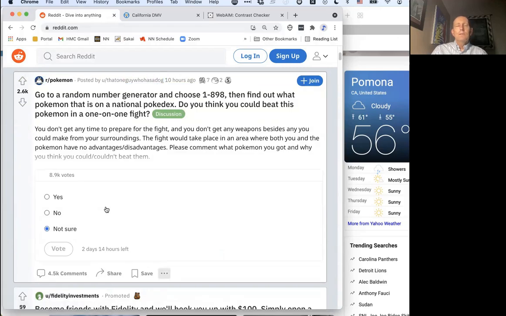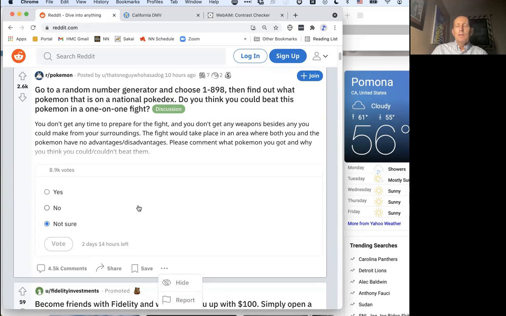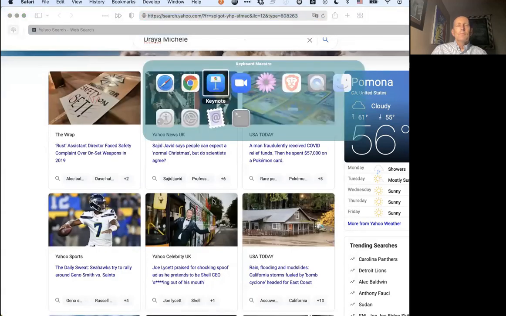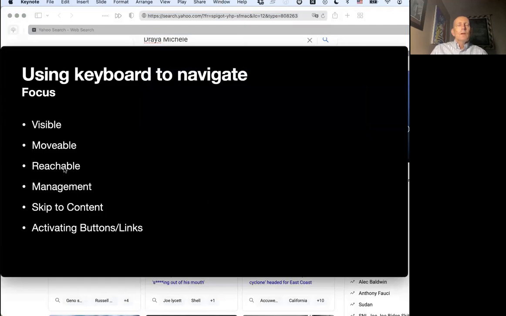This is a menu, so I can hit the space bar to bring up the menu. Up and down arrows scroll up and down, so that's not how I iterate through the items in a menu. Instead, I use tab. And escape will get me out. Again, everything that can be operated on, links, buttons, any sort of controls, are visible. When I'm focused on them, they're visible, so I can see that that's where the focus is.